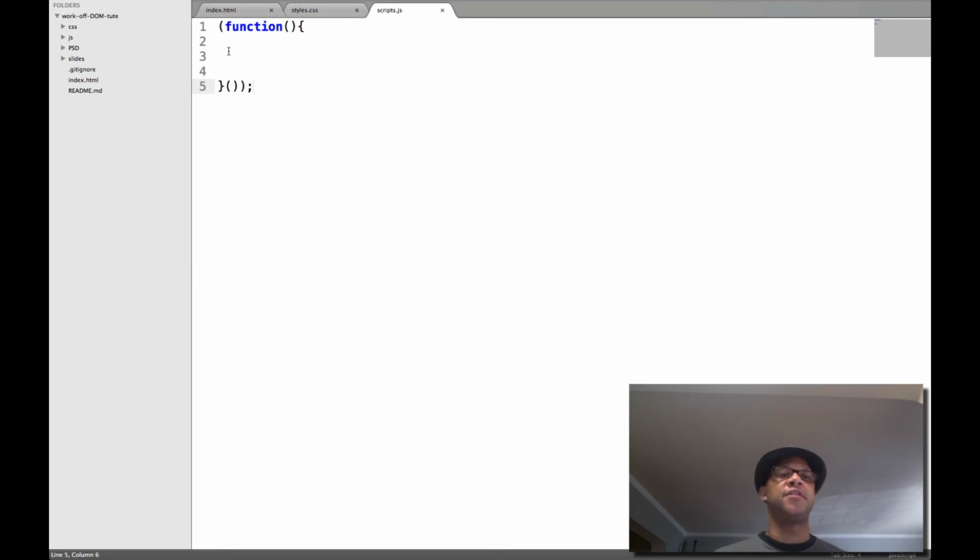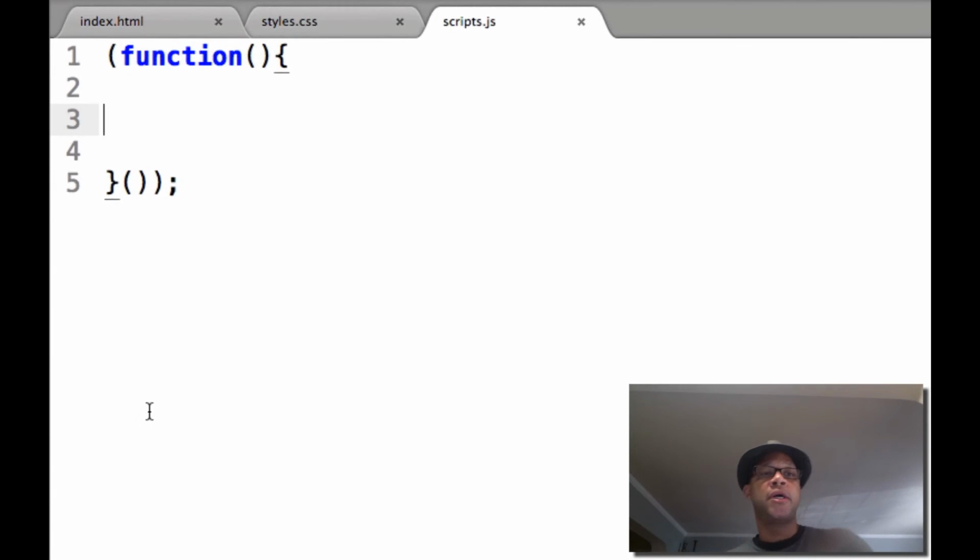Let's start creating some JavaScript. So we're going to place all of our JavaScript code inside of this self-executing JavaScript function, meaning we are writing our code in a way that ensures as soon as it loads into a web browser, it actually runs. This pair of parentheses right here has a lot to do with ensuring that that happens.